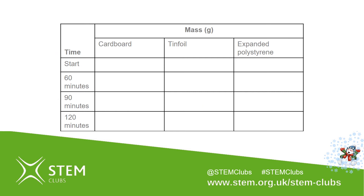At the start of the investigation, remove the balloon so you've just got a block of ice, then weigh it using kitchen scales to find out the mass. Make a note of the mass at the start. Then pop your snowman inside the jacket or tinfoil and leave it for about an hour — place it in a bowl so any water that melts is collected. After an hour, weigh the snowman again to see how much the mass has decreased, which tells you how much water has melted. Create a table of results to record your findings and explore which material best stops the snowman from melting.